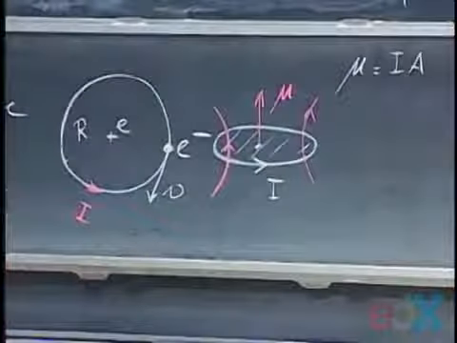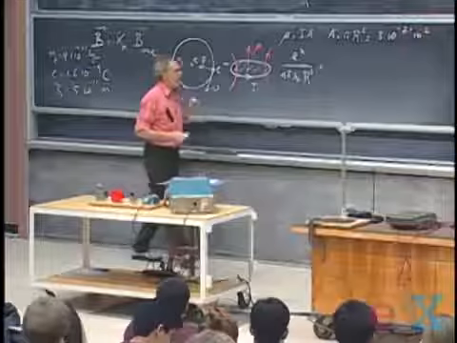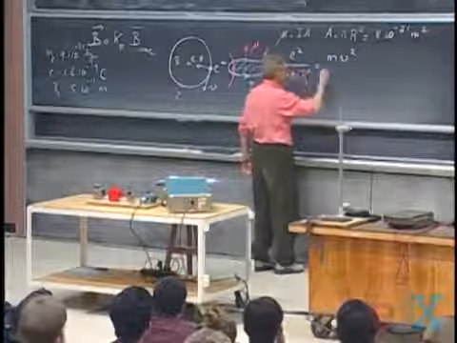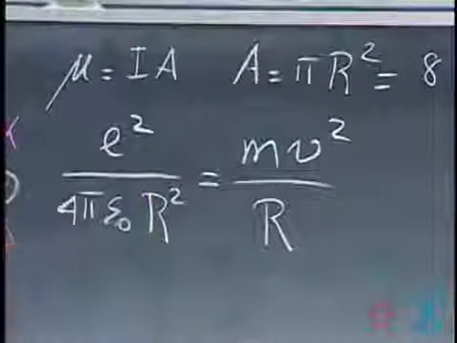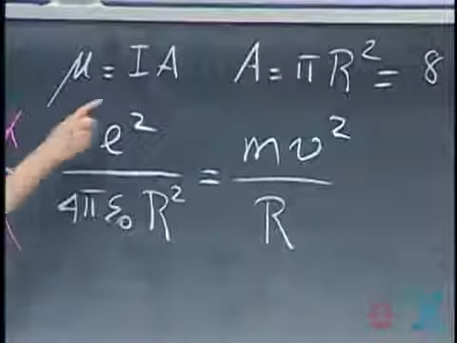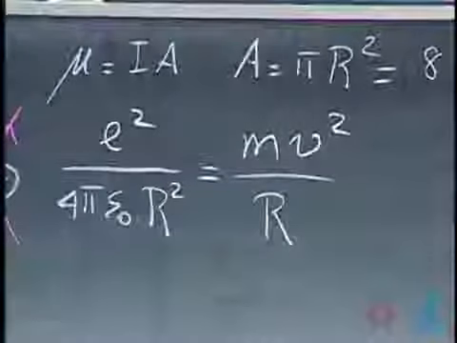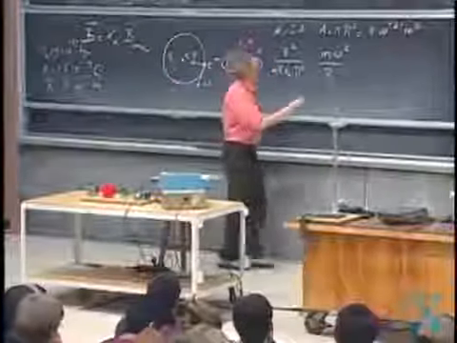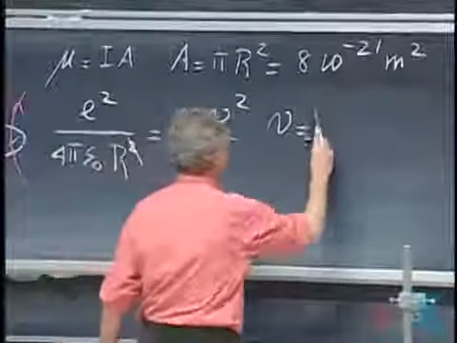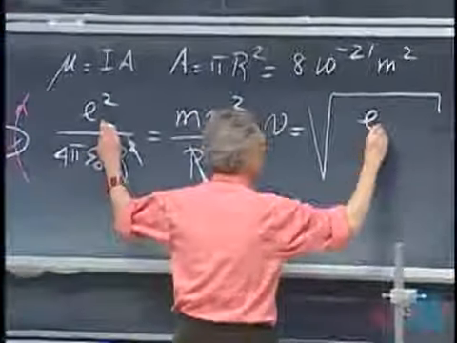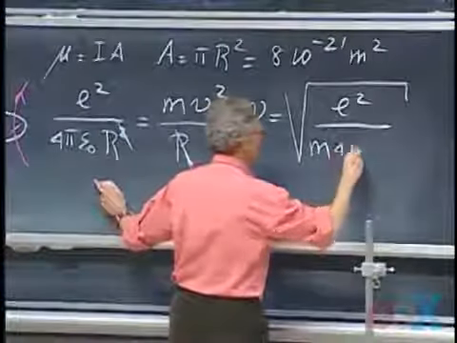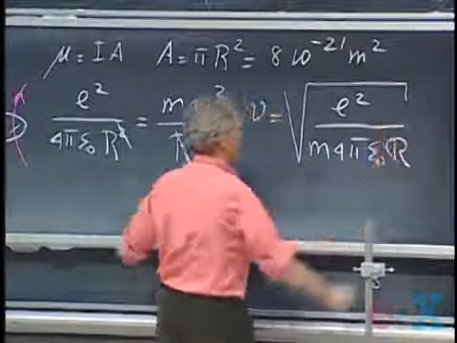Now the area A is trivial to calculate, that's pi r squared, and that is mv squared, m being the mass of the electron, v being the speed of the electron, mv squared divided by r. And so this allows me to calculate as a first step, before we get into the current, what the velocity of this electron is. It's phenomenal. It's an incredible speed. So v then becomes, I lose 1 r, so I get the square root, I get an e squared upstairs here, my m goes downstairs, I have 4 pi epsilon 0, and I have here an r.